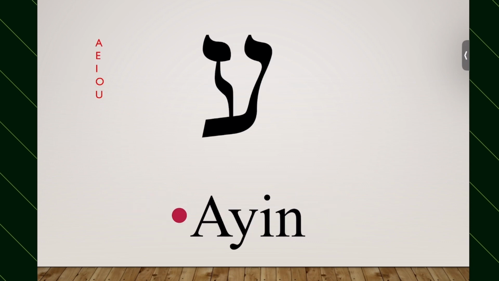Okay, next letter is ein. A, e, i, o, u. The ein is an interesting letter because it sounds like aleph. Long ago, they say it sounded a bit more rough. And actually, if you look at some of the words, the ein has more of a rough kind of sound to it. But it doesn't matter for us in modern Hebrew. In modern Hebrew, this sounds the same as aleph. Okay, next one.